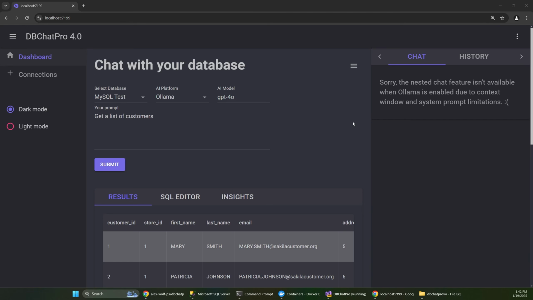Okay, so let's wrap up by discussing a little bit more about the code and how this app actually works with all these new updates and such. In the UI, when you submit this prompt, it's basically a two-stage process. The first step is it takes your prompt and it sends that out to the AI along with the database schema, and it says, get me a SQL query for this prompt. And then part two is that it takes that SQL query that comes back and it runs it against the appropriate database. So over in our code, we can see this.